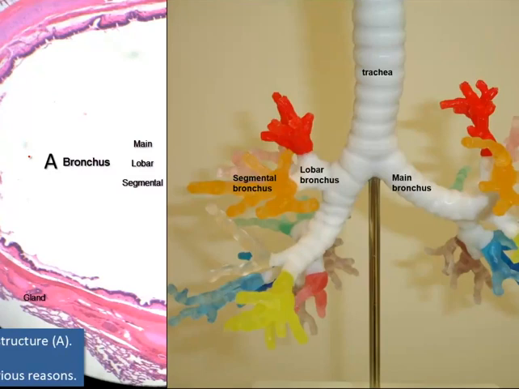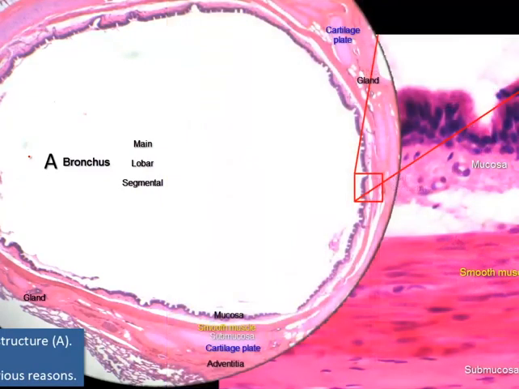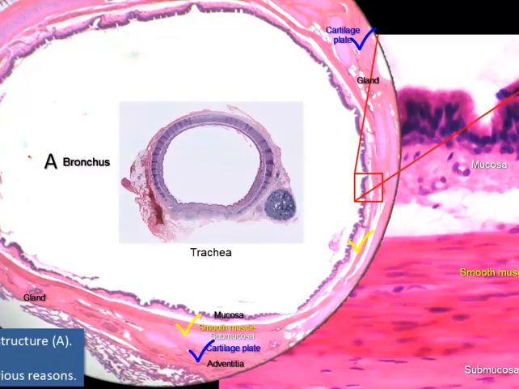So 2 main features here again to differentiate the bronchus from the trachea: a discontinuous layer of cartilage plates and a circumferential layer of smooth muscle fibers. Cartilage plates are distributed around the entire circumference of the wall, and so give the bronchi a circular shape, in contrast to the ovoid shape with a flattened posterior wall of the trachea, because of the deficiency of the cartilage ring in the trachea posteriorly.